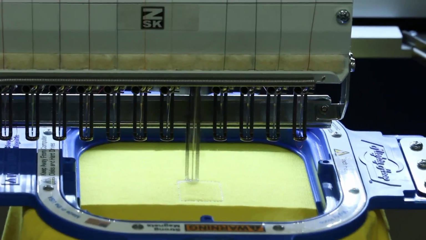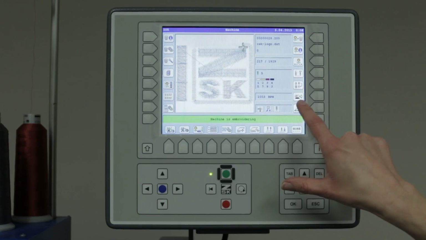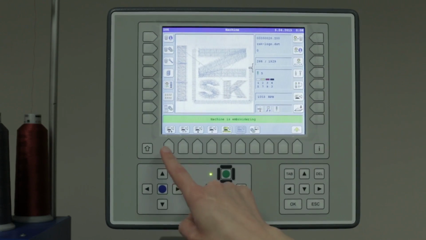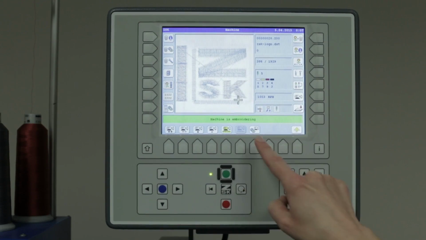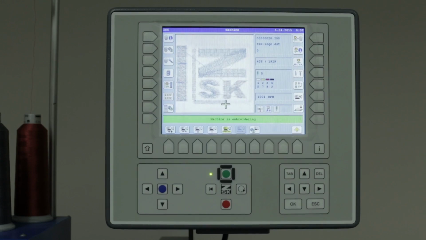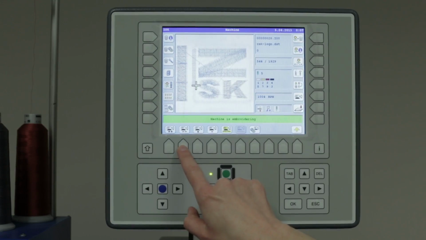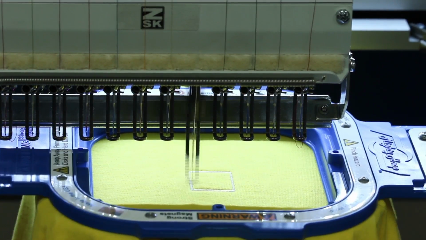If I'd like to change speed of the design, I can do so right on here. This is our speed button. If I press that, you can now see I've got the double plus, the double minus, a single plus, and single minus, as well as special, and my speed settings. The double plus will put it at the highest speed. I'll go back to the speed settings. The double minus will go to that lowest speed. I'll go back to my speed settings.